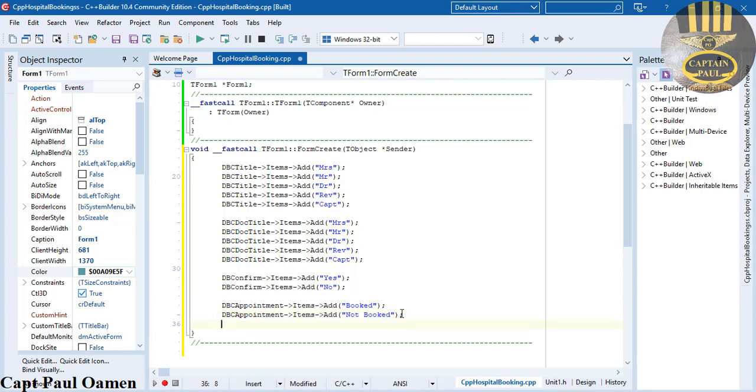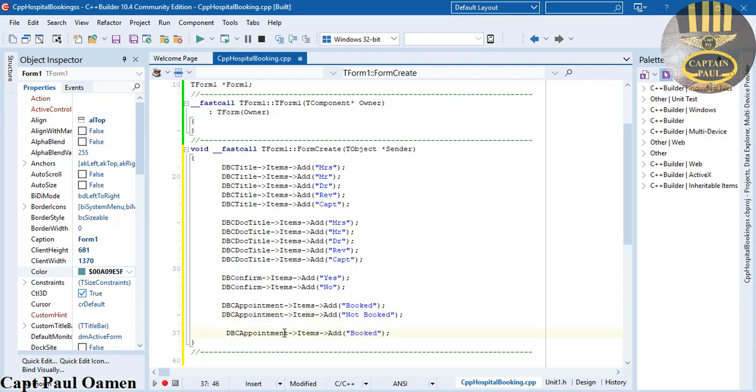So let's come down here. We need gender here. Yeah, so that'll be female here, and finally that'll be male. There we go.